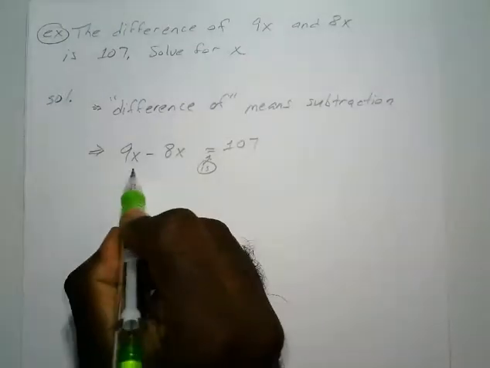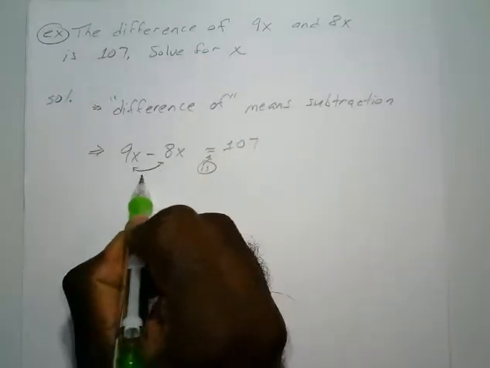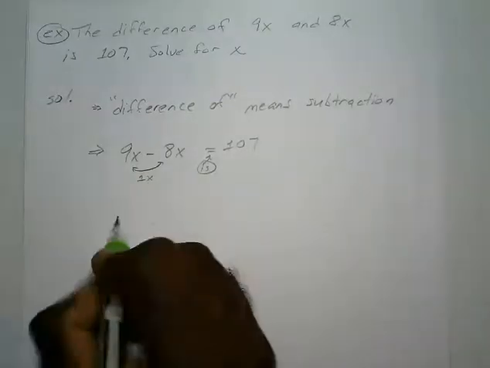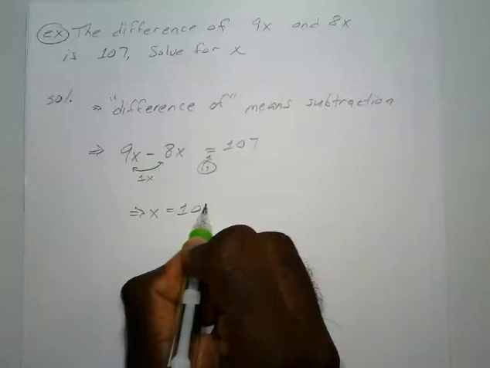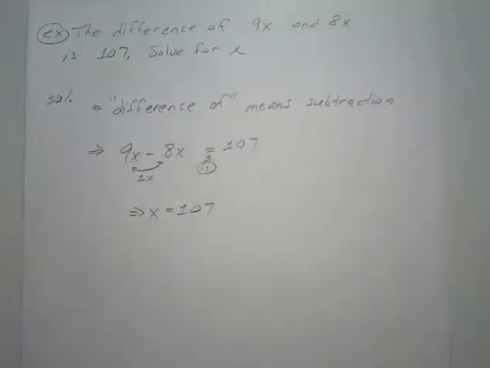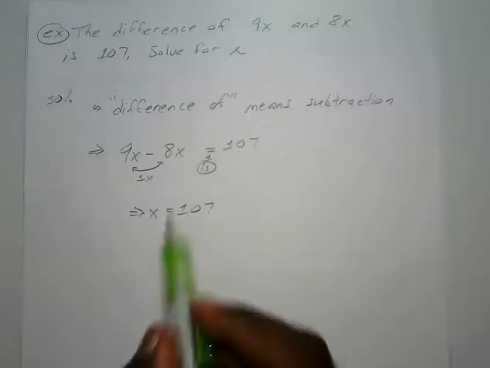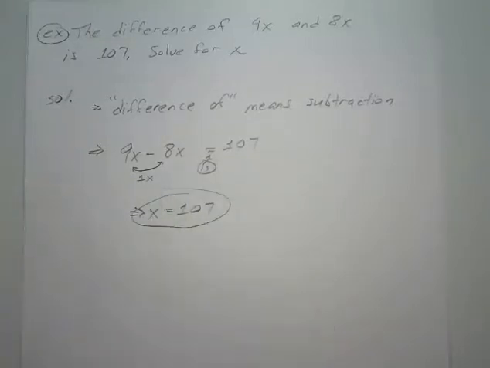So 9x minus 8x is just 1x. So 1x is just x. So x equals 107. This one didn't have a whole lot of work to it. I mainly wanted to use this as an introduction into how you would translate a lot of these problems. Some of them can get a little more complicated, so we'll go into one of those now. If you're still writing, feel free to press pause. We're going to go to our next example.